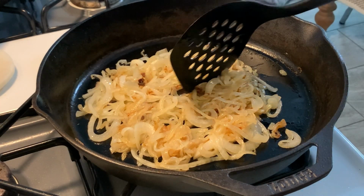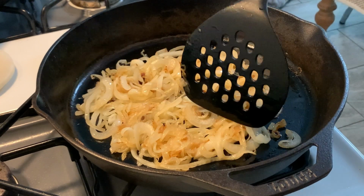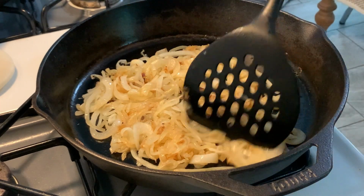Onions, you can see they've browned nicely. I probably could have let them go a little bit longer, but they are going to continue to cook on the skillet once I add the meat.